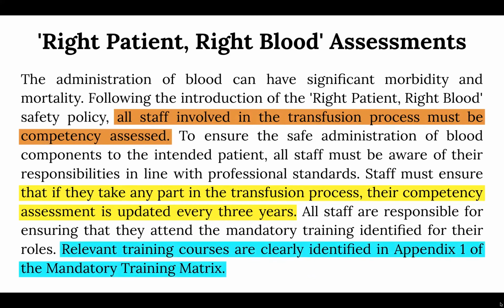Next, we have a sentence about relevant training courses are identified in Appendix 1 of the mandatory training matrix. This correlates to option C, which states read a document that explains changes in policy. But this talks about a document, but not about any changes in policy. It's rather about training courses. So option C is not the answer here.